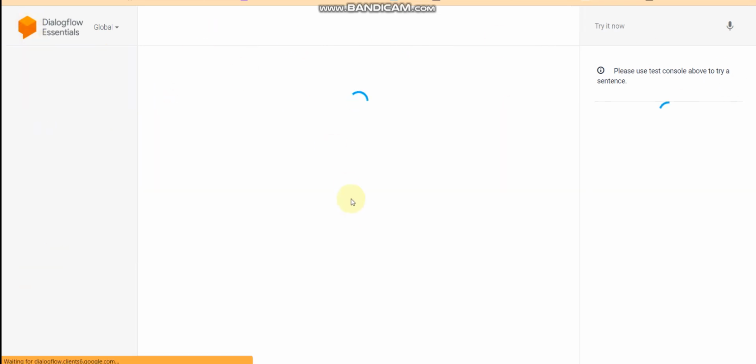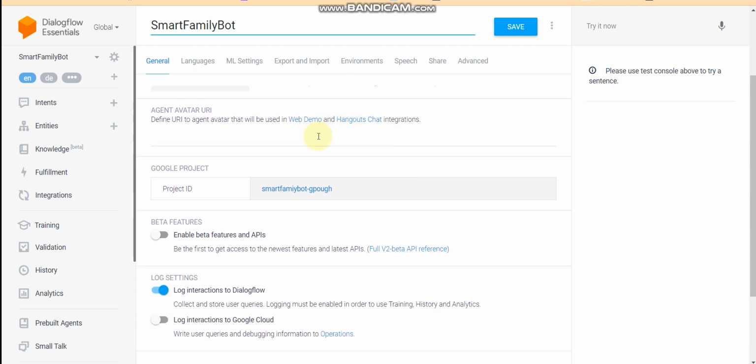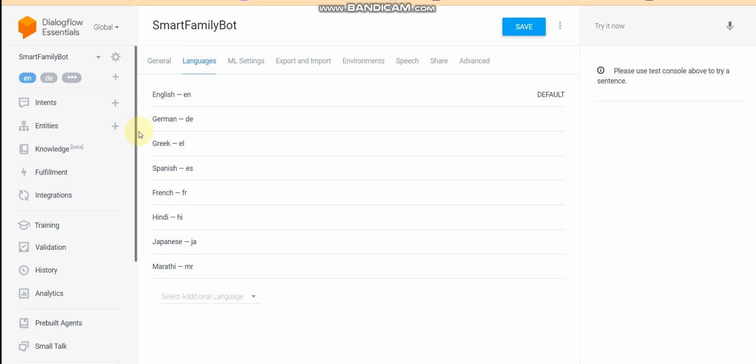So let's see what the main things are. This is the description, the default time zone, which is set to my IT. Then we have different languages as per our requirement. I chose English, Spanish, French, Hindi, Japanese, and Marathi.